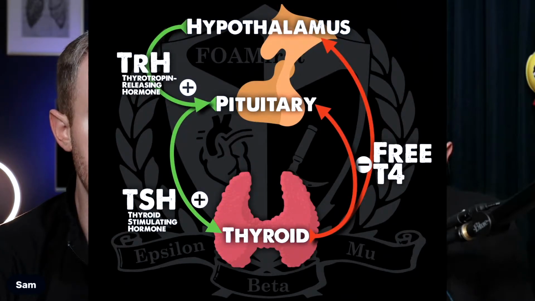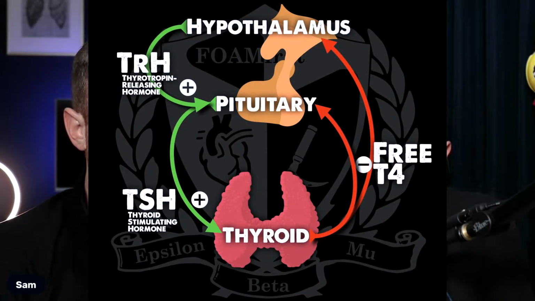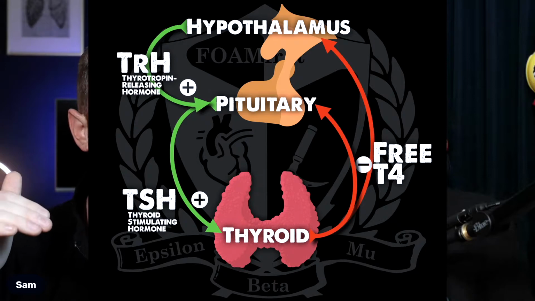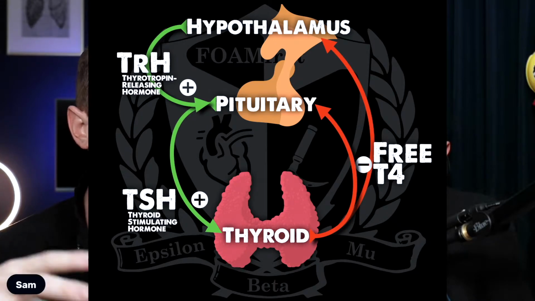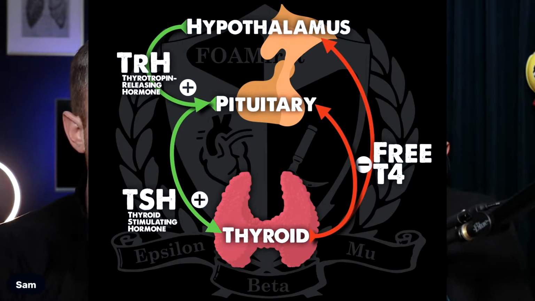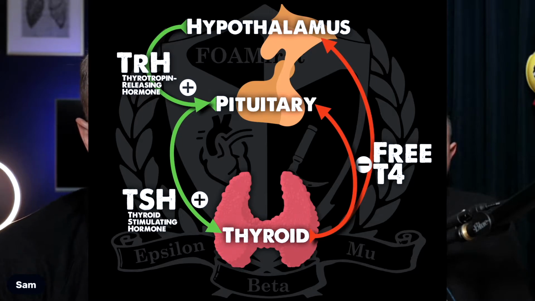So this is the hypothalamus-pituitary-thyroid axis, and it's a lot like our adrenal stuff from before, where it goes hypothalamus, pituitary, and then down to the target organ, which last time was the adrenal. This time it's the thyroid. Just remember there's one that goes from top to middle, and then one from middle to bottom. TRH, thyrotropin releasing hormone, goes from hypothalamus to pituitary, so it does that first step. And then the major one people think about is TSH, which is thyroid stimulating hormone.